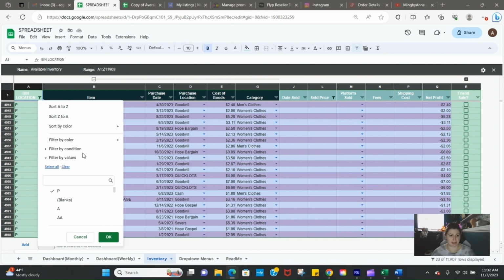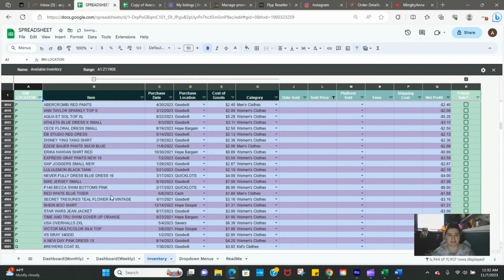And then changing this back, you can just get rid of it and do select all. It will give you back all of your information. It might take a little while since it is a Google Doc. You need to be connected to the internet for this. It's not like an Excel spreadsheet where you can work offline. I do believe that you could send this to someone and give them the permission to edit this as well. So if you have somebody that's working for you or helping you do inventory, this would be a good way to do that.